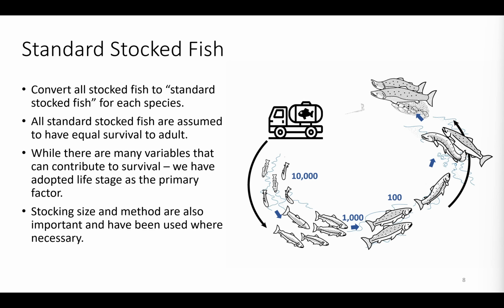We assume equal survival to adulthood of those standard stock fish. And there are many variables in survival. The one that we're using and we find most common is the life stage, which has a more or less standard size, although there's some variation between hatcheries and between the agencies. Other factors do come into play, and it's stocking technique. Pen fish, we know, have a 2-to-1 at least survival improvement. That's from a study from Mike Connerton many years ago, but it was a really good study that evaluated pen versus direct stock fish, and we've got some really good data back on that. So we have brought into the equation occasionally some other factors that influence survival.